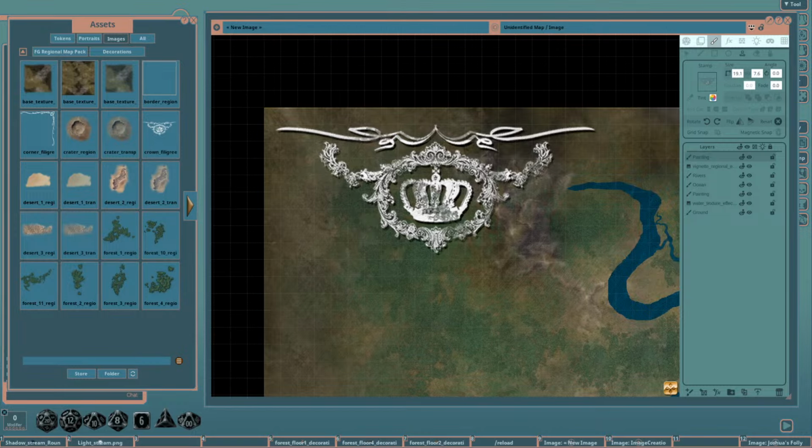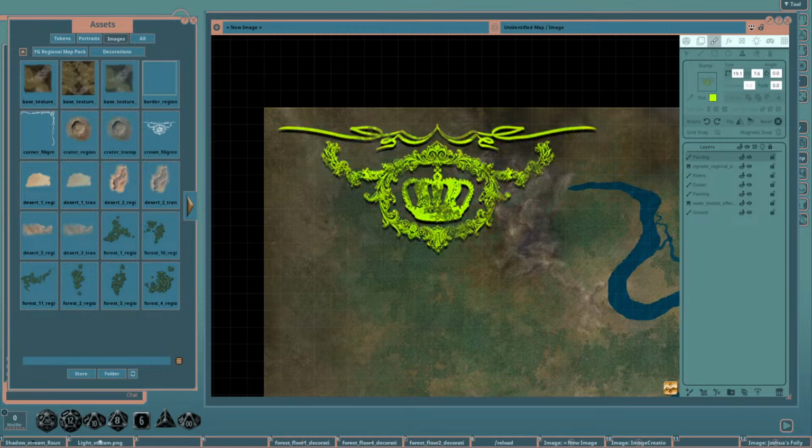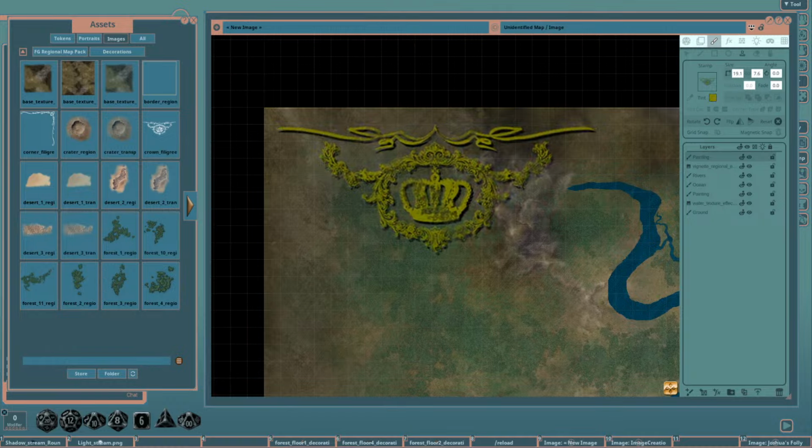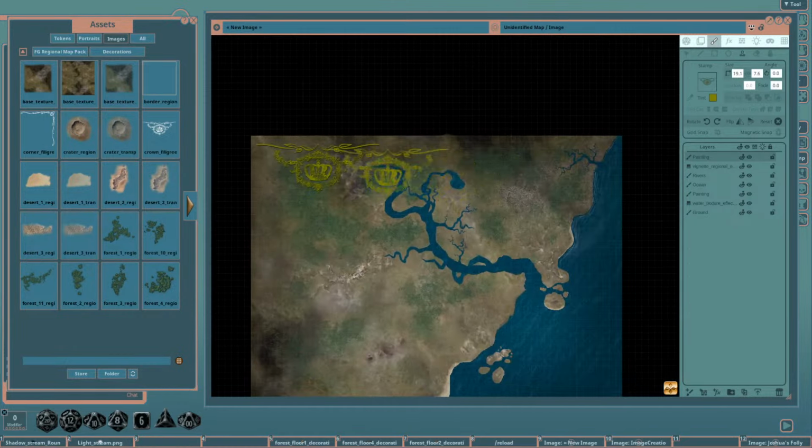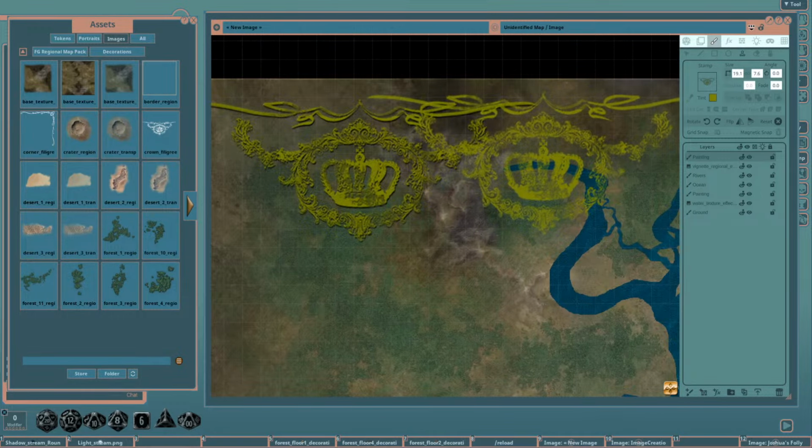Maybe we'll do it. Looks like it's a little bit embossed.